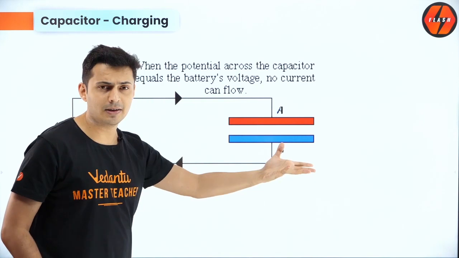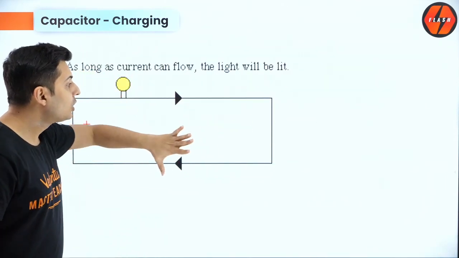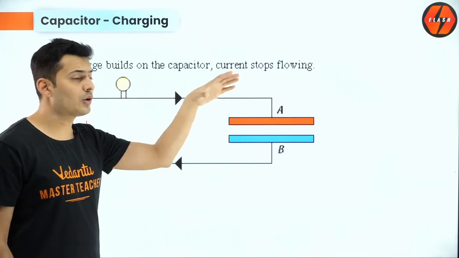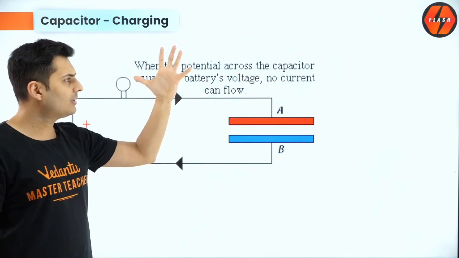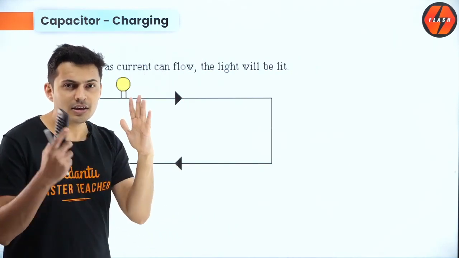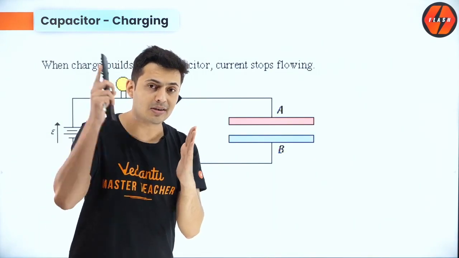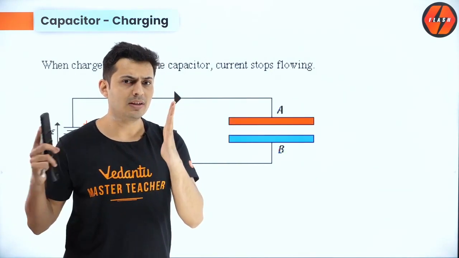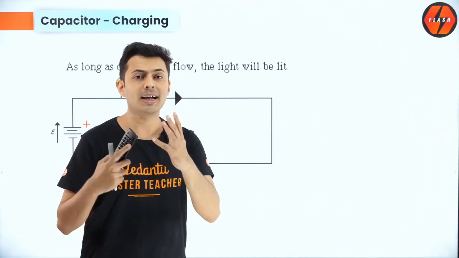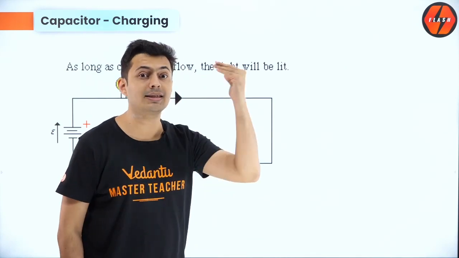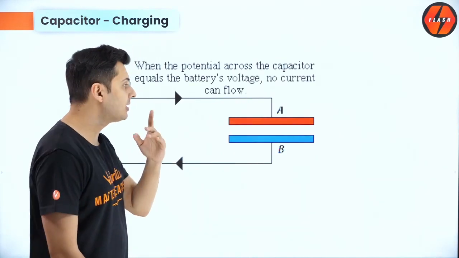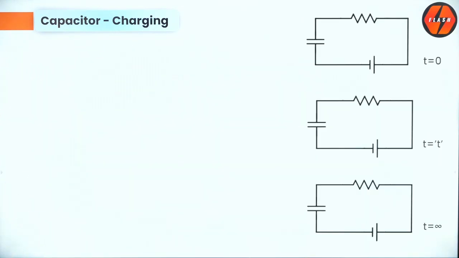I have told you this before: when you just start charging the capacitor, the charges keep flowing into the capacitor, and once the capacitor is charged, no current flows in the circuit. Understand? Initially there will be a good amount of current flowing, and then the current will go away. The reason is, once the capacitor is charged, there is no further need for charges on the capacitor plates. If no more charge is going to be built up, there is no flow, which means there will be no current once a capacitor is charged. But during the charging process, current will keep flowing. Keep this in mind. This is very important.